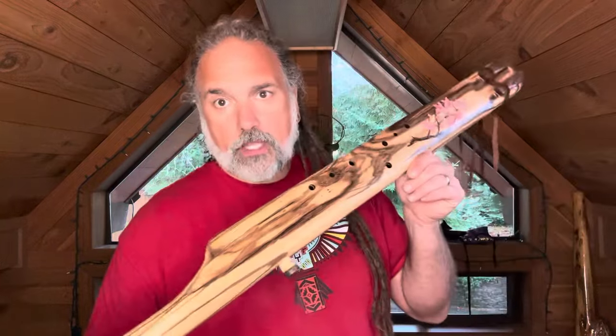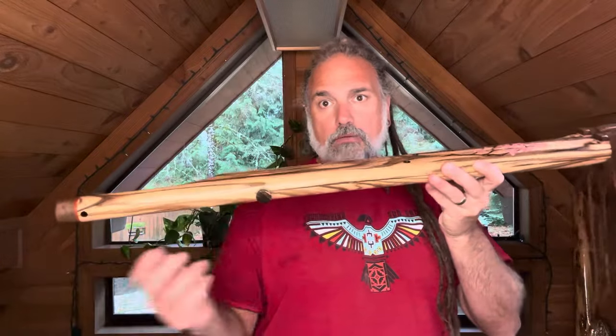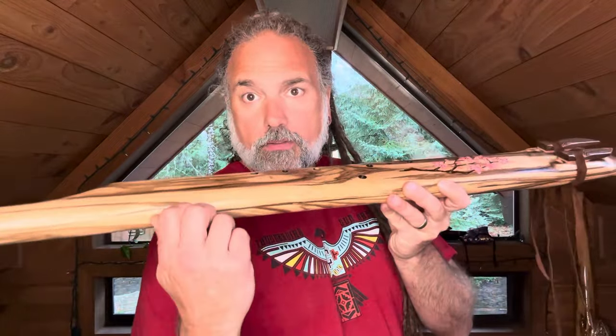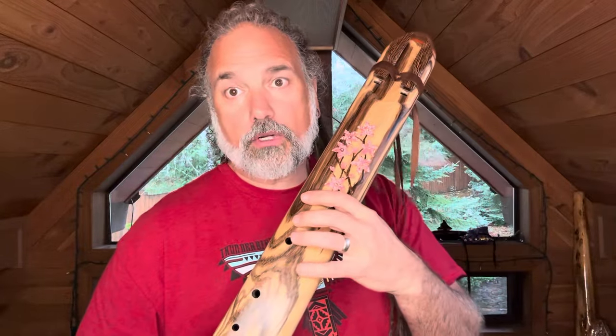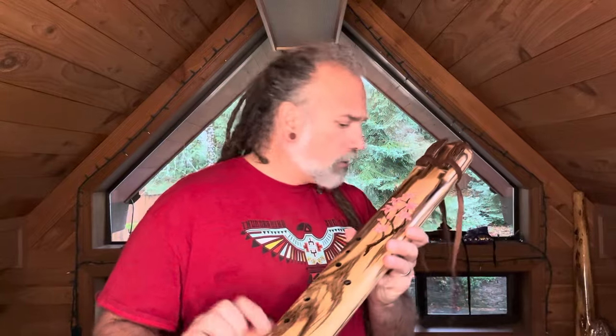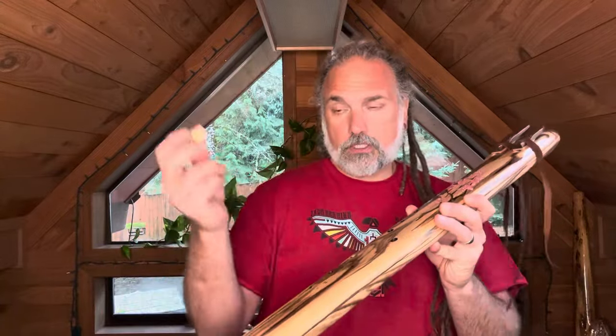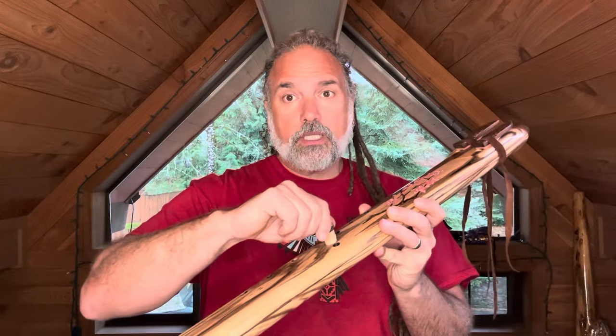All right, and then now we got the brand new feature, okay? We got the pull the cork, and now we also have added the alternating drone hole here, which I also have a cork for that. That's why I was over here looking like, wait, am I missing something? Probably left it in the shop. Anyway, we have a small cork that fits in the pinky hole.